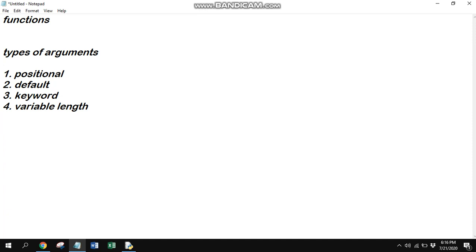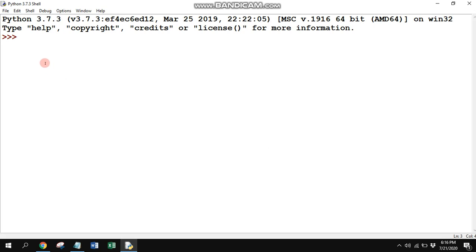So when do we use variable length arguments? When we do not know how many parameters will be passed. So to see that, we will go to the IDLE and we'll see the simple function of addition, and two parameters we have passed here. Now these A and B are positional or required parameters. We can write here return A plus B, then also it will work. Now we will pass the arguments. In A we are passing 20 and in B we are passing 30.